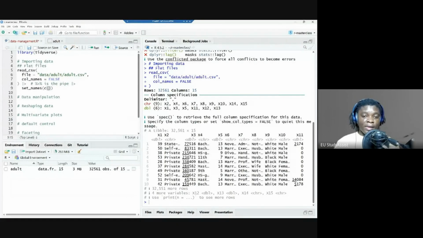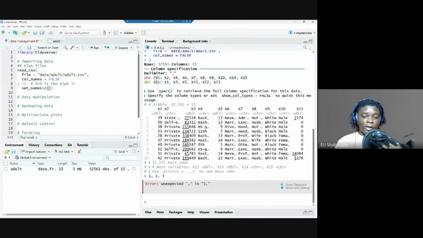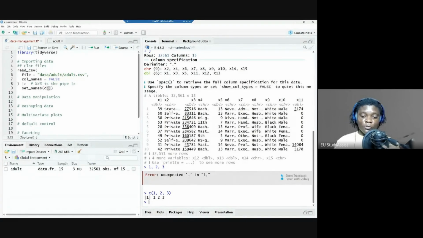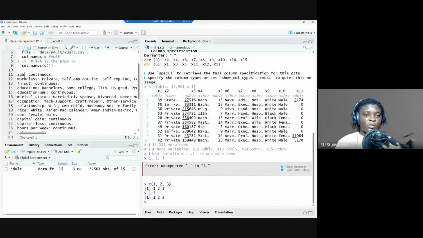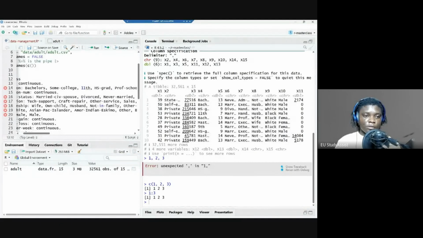Then for this, I'll put it in c. c is used to combine values together. For example, if you want to combine 1, 2, 3 and I press enter, I'm going to have an error. But if I want to combine them, I'll use c, 1, 2, 3. So I have 1 to 3 combined. Of course, there's another shortcut to get 1 to 3: it's 1 colon 3, like this, also 1 to 3. So using the c function, I will paste everything that I need outside here first, then I'll just take the parts that we want to work with this way.